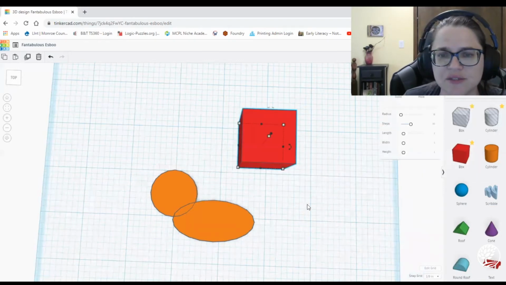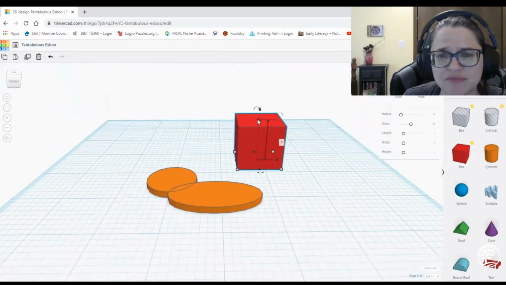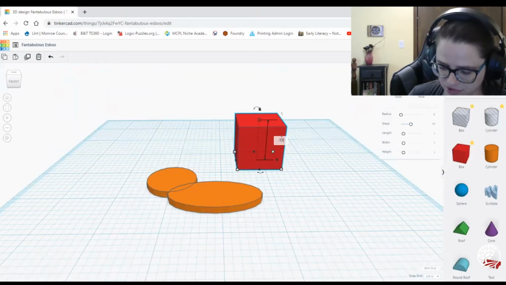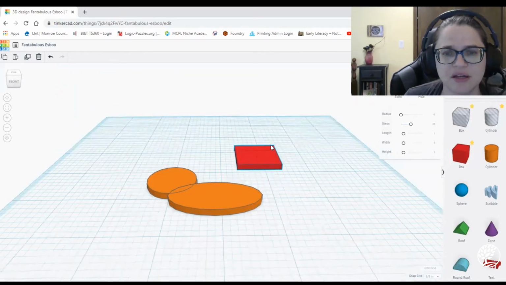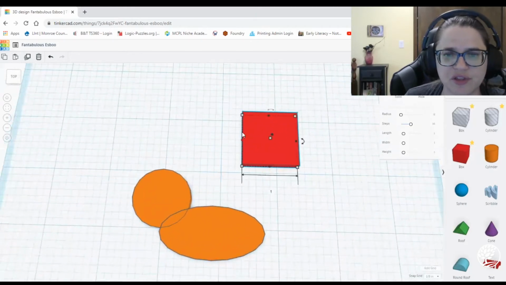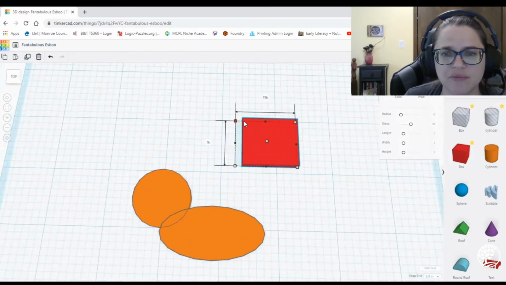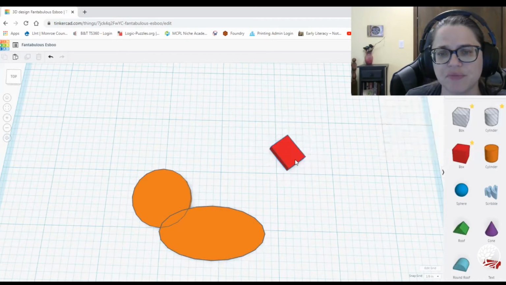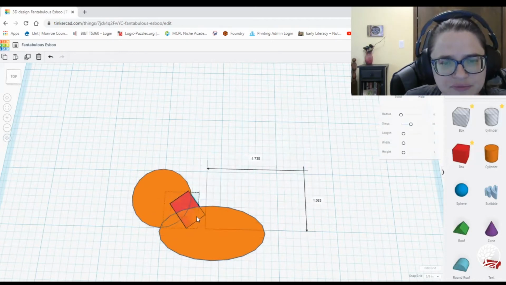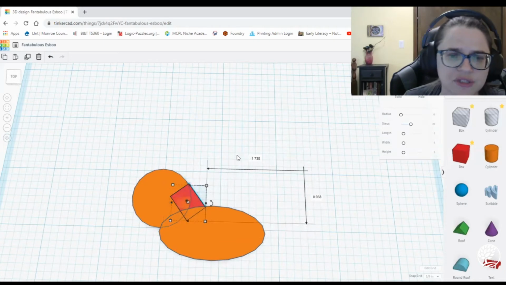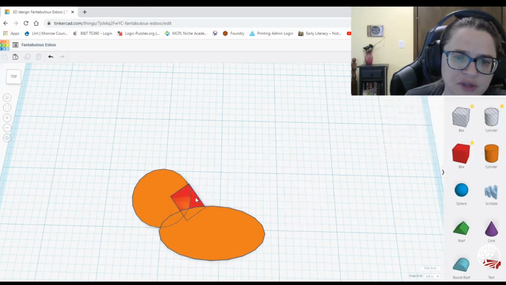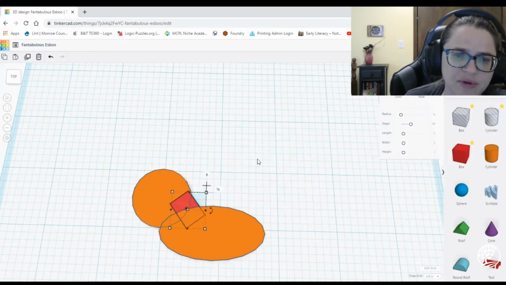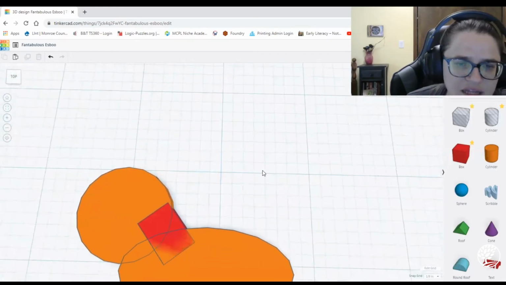So I'm going to take a box and I'm going to drop it to the same height, 0.125. Pop. And it's a little bit too big just to fill that gap. So I'm going to make it a little smaller just by dragging. And I know I'm going to want it at an angle. So I'm going to go ahead and do that. And I'm going to pull it in. Just in like this. Oops. Okay, let me try again here. Pull it in a little more. There we go. Okay, I like that. That looks a little bit better.